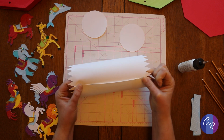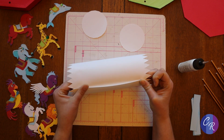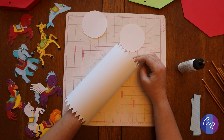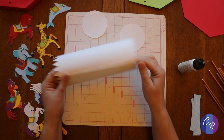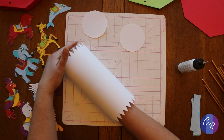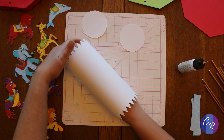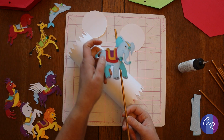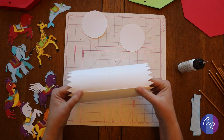Now I'm going to hold it so that those two plate ends get secure enough that I can put it face down on my table and press on the inside to get the center part attached. And there we go. Got along that line there. Make sure that it's really well and truly attached, because this is what's going to support the roof of your carousel. The little sticks that hold on to our characters are more decorative. They don't actually do the supporting. This is where it's all at.